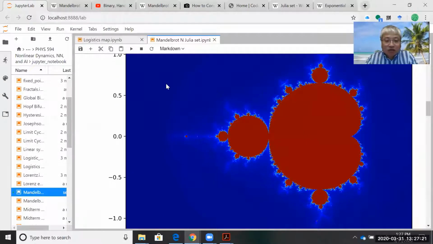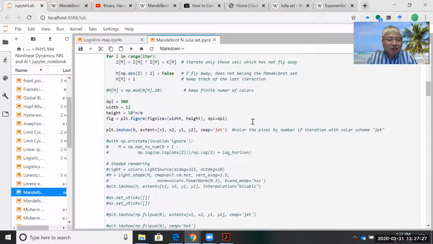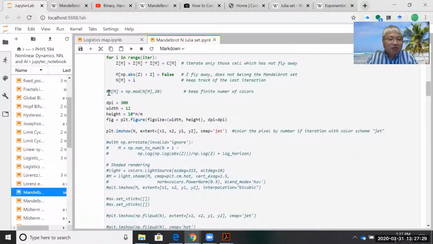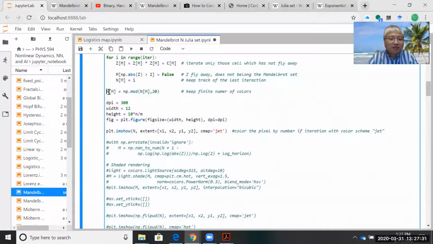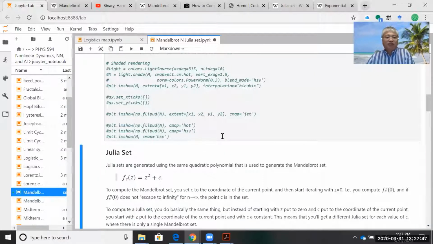In principle it has 200 different colors, but it's very difficult to see this teeny tiny step. So I did a little trick to say I'm going to modulo this color. Now notice this is outside this loop. I'm just going to confine it to a 20 color scheme. So I'm using these 20 colors as I keep going. Right? So I'm doing a modulo of this. So it looks pretty.